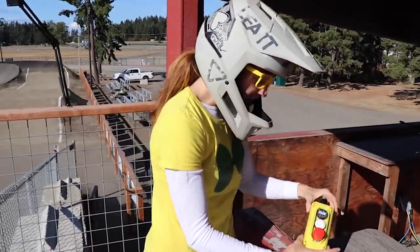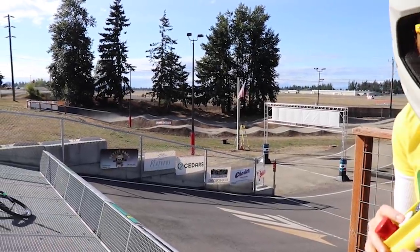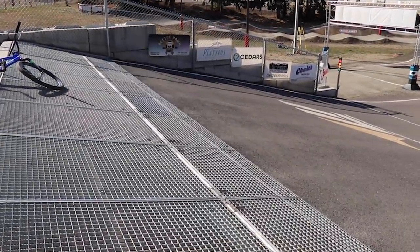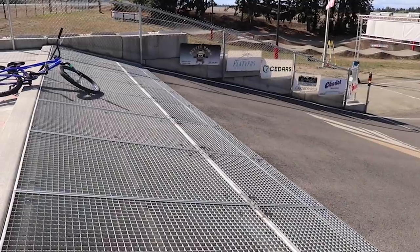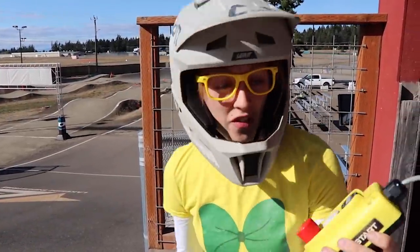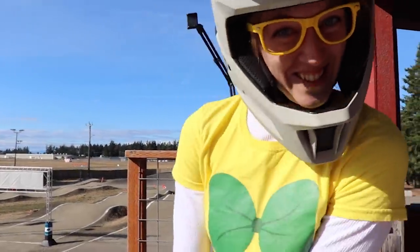Whoa! Look at this. This is the control for the gate. Should we try it out? All right, let's try it. Attention. Okay, riders, random start. Riders, ready, watch the gate. Whoa, did you see that? That was pretty neat. Let's bring it back up. Wow, that is so cool. Well, now that we've got to see how the gate works and take a look at the track, you want to try to ride it? I think so. Come on, let's go check it out.